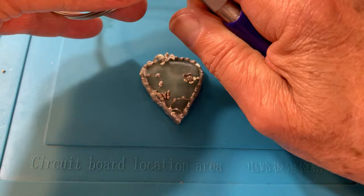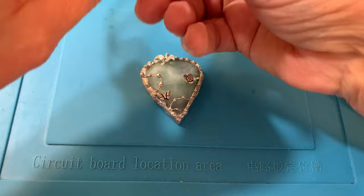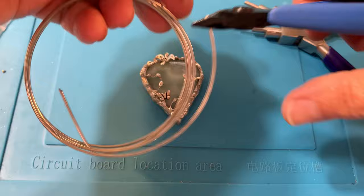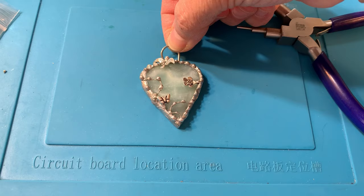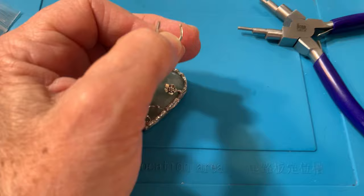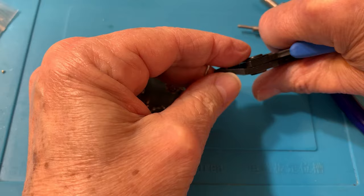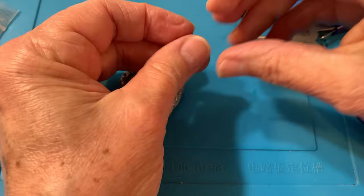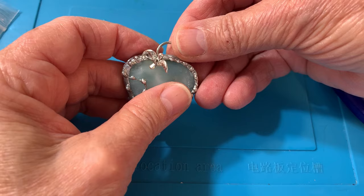So I'm just going to use the biggest barrel on this and make kind of a horseshoe, right like that. Cut that off. Let's see if that's going to be kind of what I'm thinking. Actually, it's a little bigger than I want. So I'm going to snip a couple millimeters off of here. Yeah, that's better. Okay, now I'll show you how I do this.